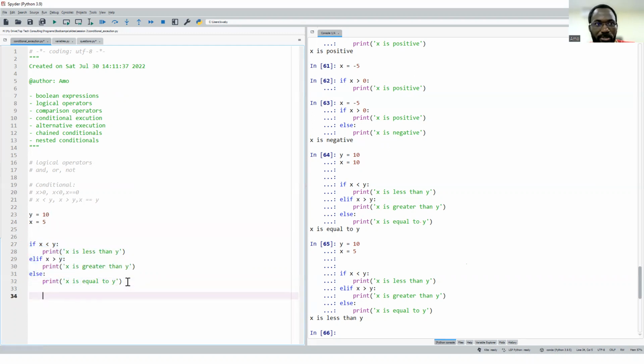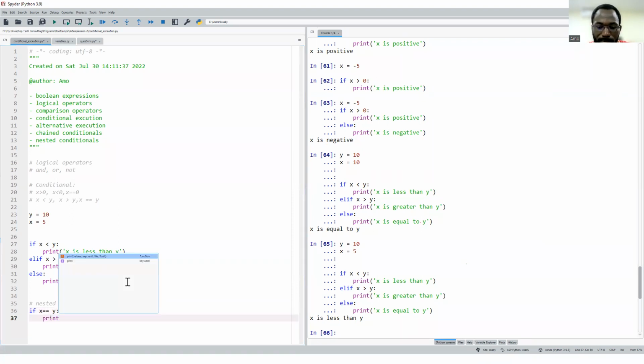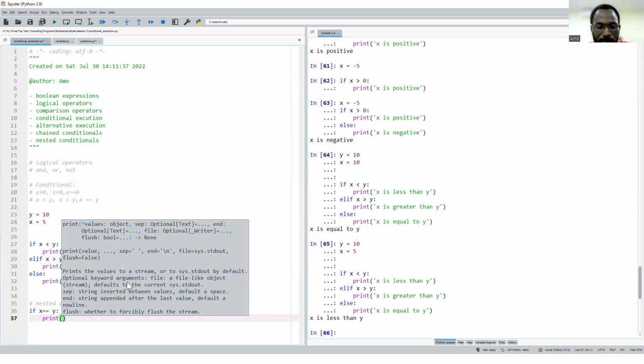You can now do another version of the if, or let's say nested conditionals. So you can go as far as you need to, keep testing. And so you would see something like, okay, if x is equal to y, let's print x and y are equal, okay?